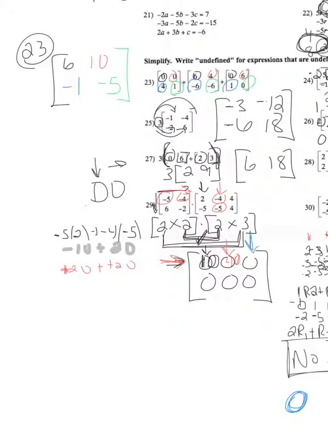Now to get this one, I'll go across and then the third one. So -5 times 4, that's 20. And then -4 times 4 is -16. So 20 plus -16 is 4. Now I'll do the bottom row times the first column. So that's these, the 6 and the -2. So 6 times 2 is 12, plus -2 times -5 is 10. So 12 plus 10 is 22.